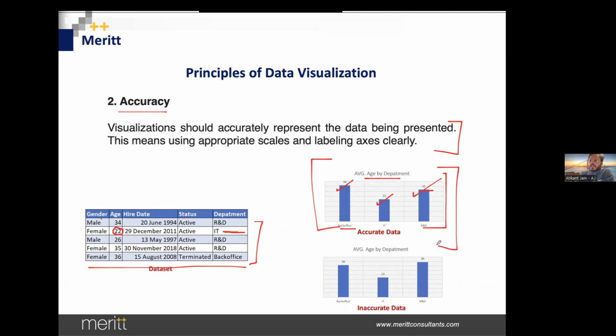So once you create your dashboard, you have to cross check that what you're doing is correct or not. Because let's say with this data set you do some calculations, you come out with this graph, and you share this with your stakeholders, your HR heads and all. They will see, oh, for R&D the average age is 39, but this is not right. The average age should be 32. This is just one example. It can be with salaries, performance metrics, job satisfaction ratings and all that stuff. We have to understand if it is accurate or not, right? So this is my second principle, that you have to focus on accuracy.